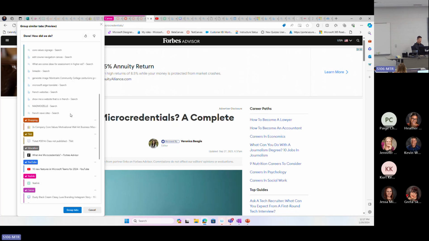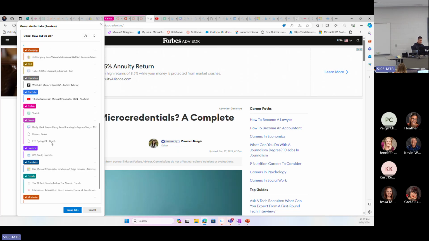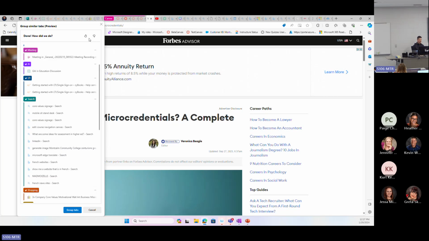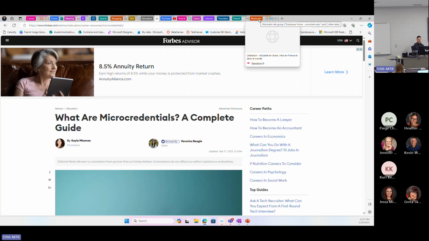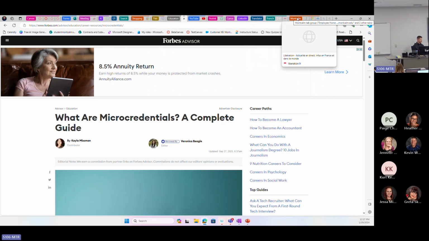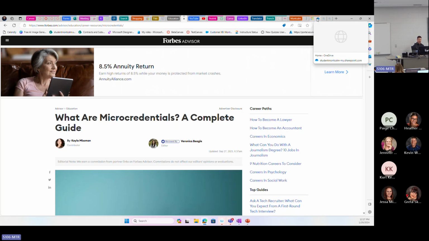So I can cruise through, like, you didn't do too bad. Looks like we have a couple different ones, and we'll give you a thumbs up and go ahead and group those tabs. And there we go. Okay. So we have all our tabs that we had before, and now we can go through the ones that we're not using and kind of shrink those things. All right. And maybe we would have one called Montcalm. All right. That has things like my Montcalm and our login, or my OneDrive and different searches related to that.